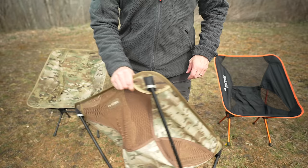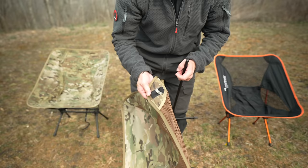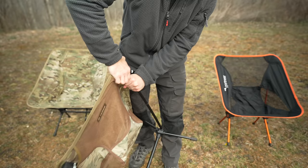Now let's move over to the cons. So a small con that I have for this chair is this. When it comes to putting the frame into this sleeve and also taking it out, it can be a little bit of work. It's not super, super easy. And that's because there is nothing to hold on to here. You have to kind of grab it and muscle it in and then kind of pull it out at the same time.